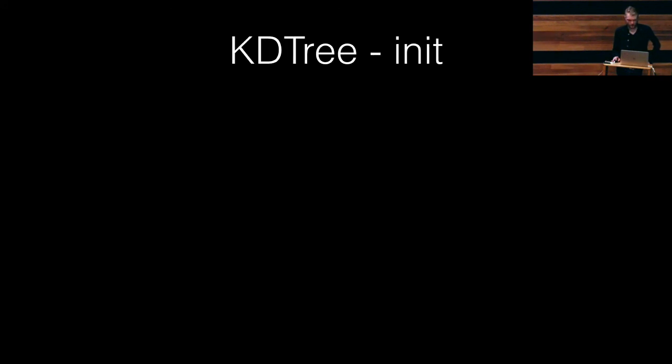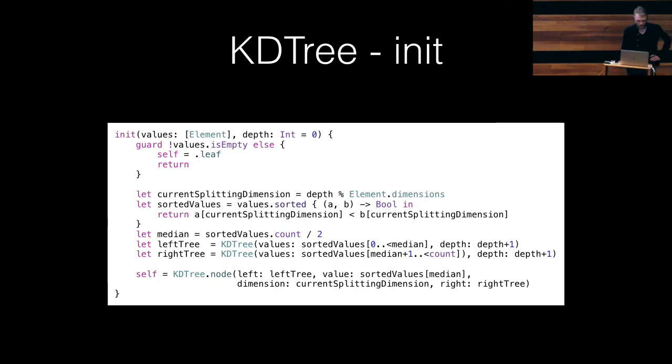Now we had this fancy algorithm from the Wikipedia page, which is basically explained in Swift here. If our values are empty, if we created a tree without any values, we just create a leaf. Otherwise, we have to look at which dimension we are currently splitting. Then we sort our points along this dimension. Then we can find the median point, and then we just do a left tree and a right tree. Those are just taking the two parts on the left and the right side. Very straightforward. And since it's a functional algorithm, the left tree and the right tree call the same method and get the return type. Then we return the combination of the returns we got before, and we get a tree as a result.